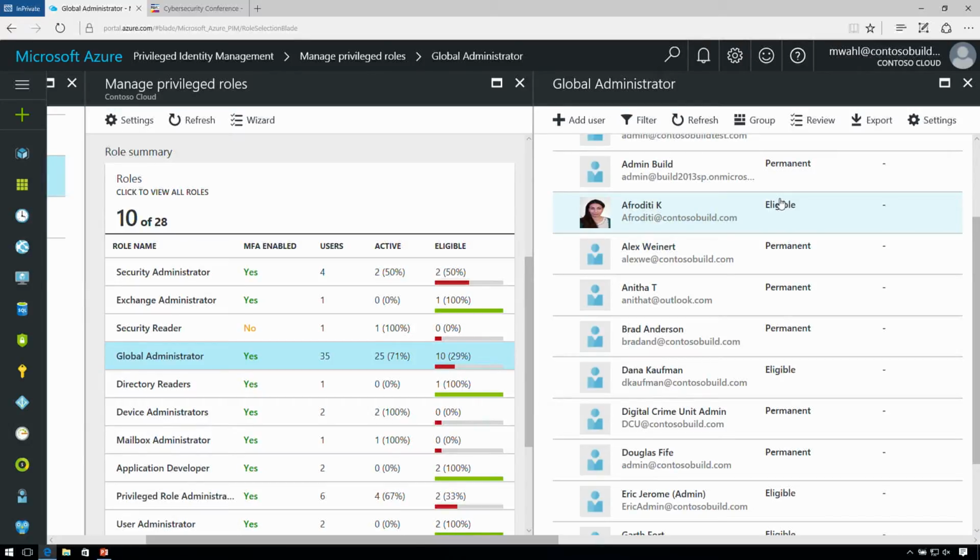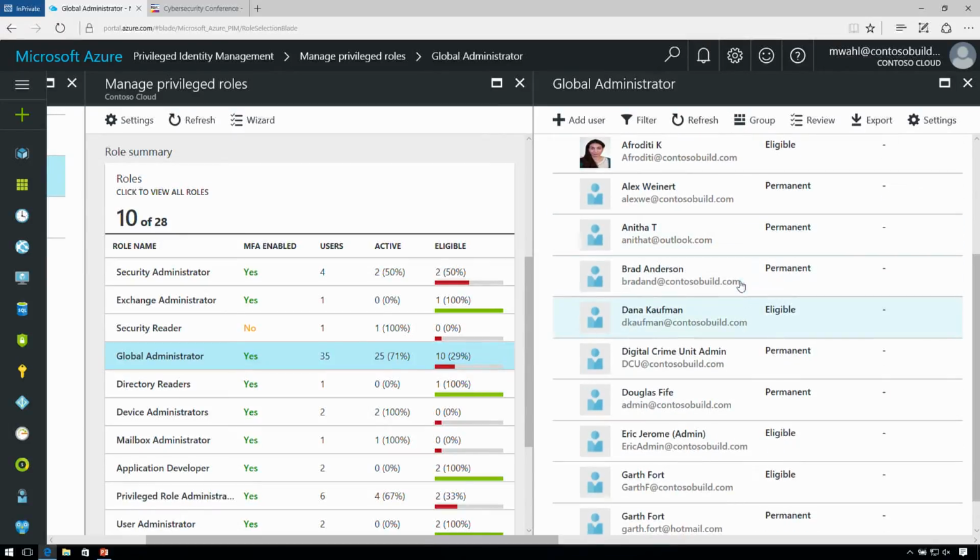Not everyone needs to be an admin 24/7, 365. In fact, I'd say that in probably most organizations, almost no human being is an admin every day, all day. Most people will be doing other things. Checking emails, surfing the web, downloading malware. Most of the time they're doing those things, and they should be doing that with their normal user rights, not their admin account. So what we can do is take these users in this system and say, I don't want all these people to be permanent admins.